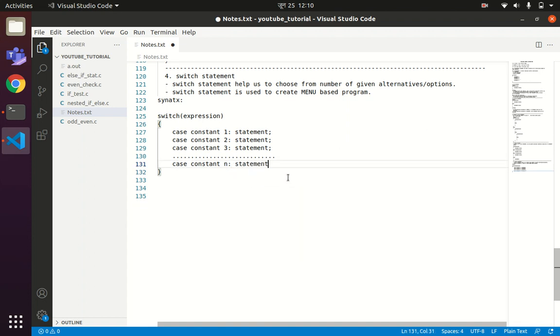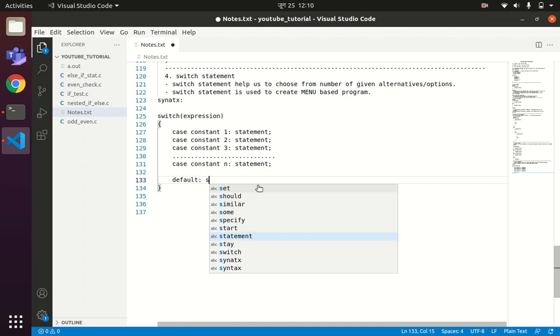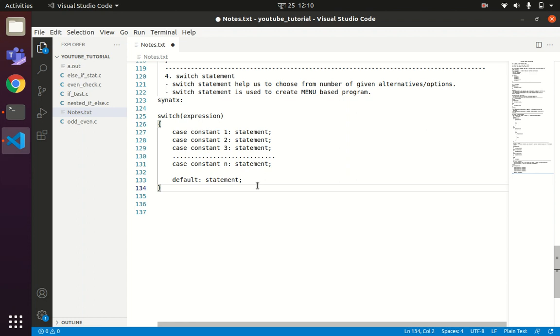If none of these options match, then we have another statement called default. Then the default statement will be executed. Okay, so what can the constant be here?